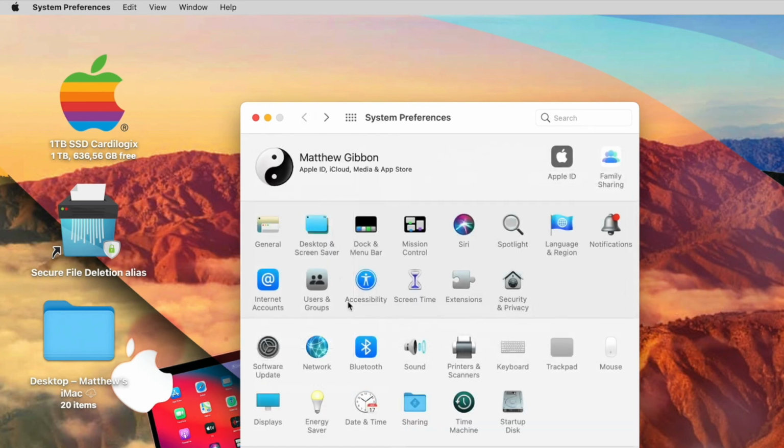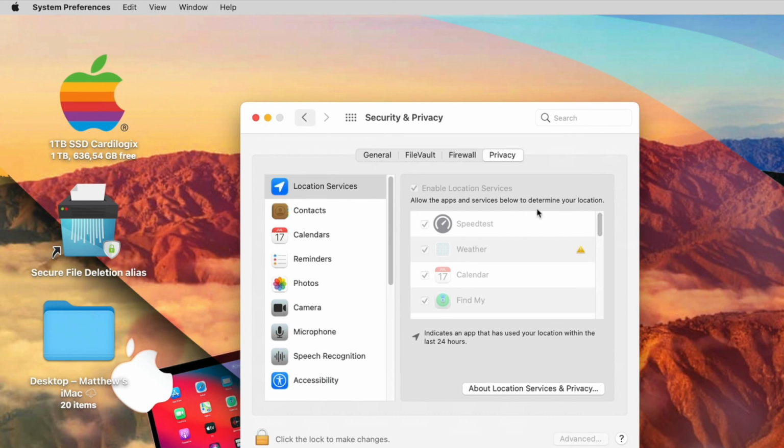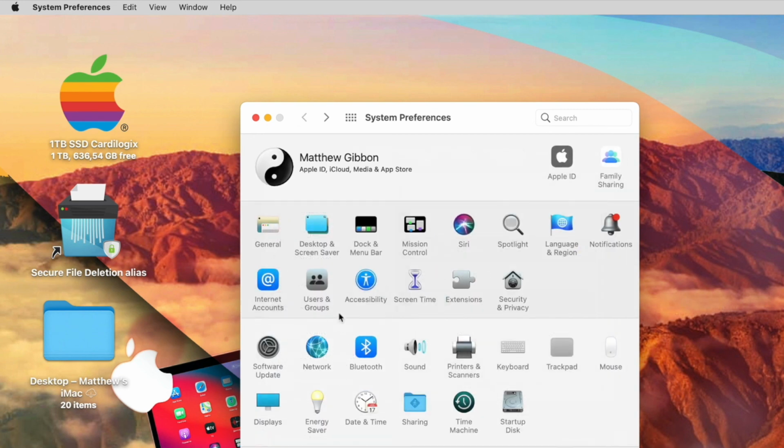When I'm going into my system preferences again, accessibility, we'll talk about in more depth. Screen time is purely just your screen time, where it accesses and sees how much time you've been on and how much time you've been off. Your extensions, if you have any, and then security and privacy. Now again, something I'd like to go through because there are multiple items inside of here that we can utilize. But again, I feel this is for a different session. Now, the others, for example, software update, I would like to cover in the next session that we use.